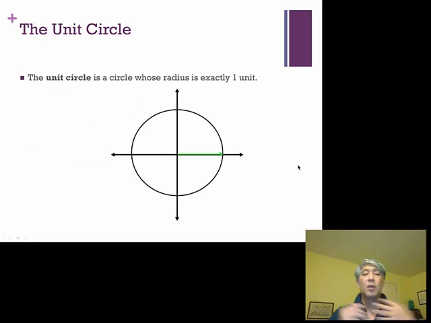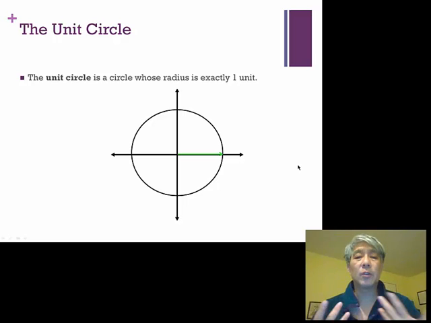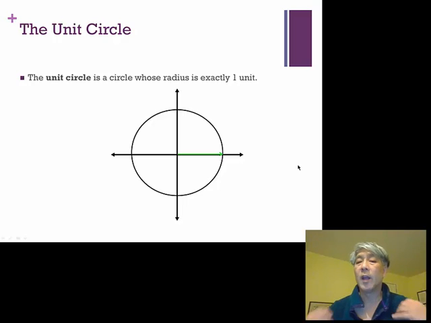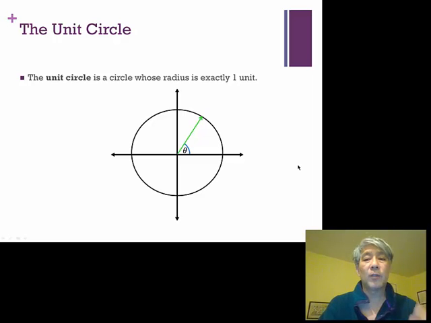Okay, so first off, what is the unit circle? The unit circle is simply a circle whose radius is exactly 1 unit. And the reason we make it 1 unit is because it makes a lot of the math a lot simpler. So when I look at a point on that circle, right now I've moved the arrow and now I'm pointing at a different point on the circle. This point has an X location and a Y location, but I know it's exactly 1 unit away from the origin. So if I look at that angle, that radius is 1.